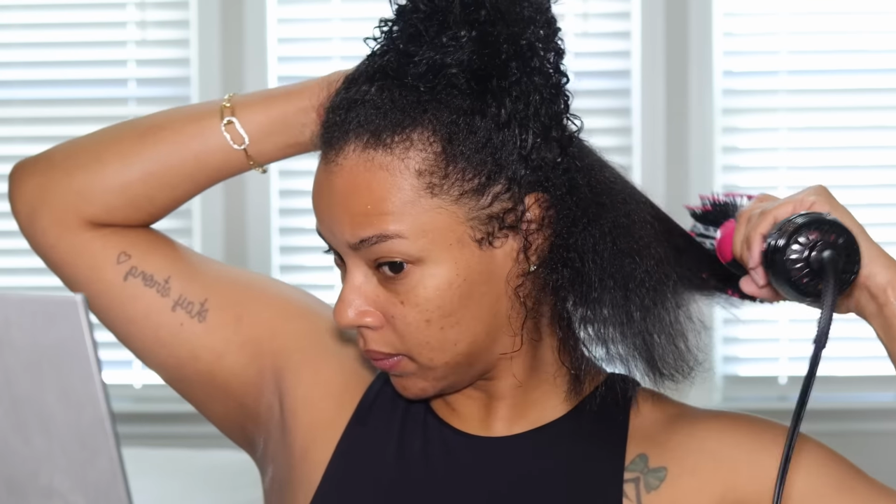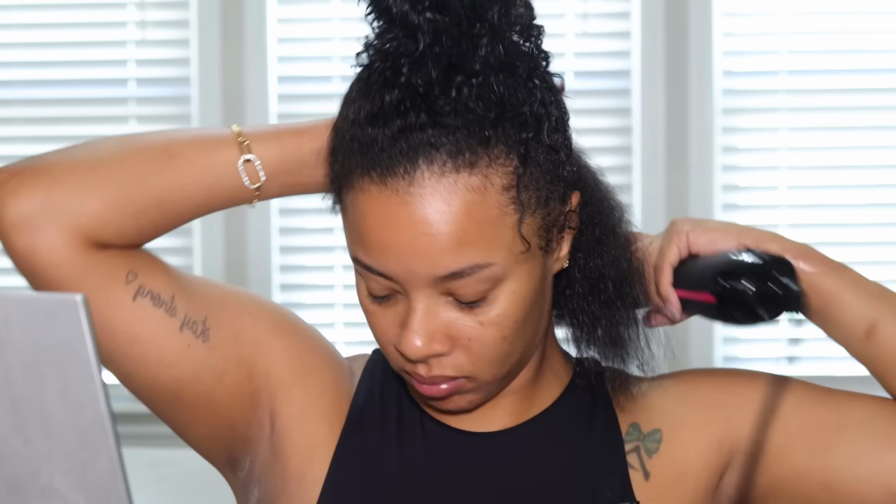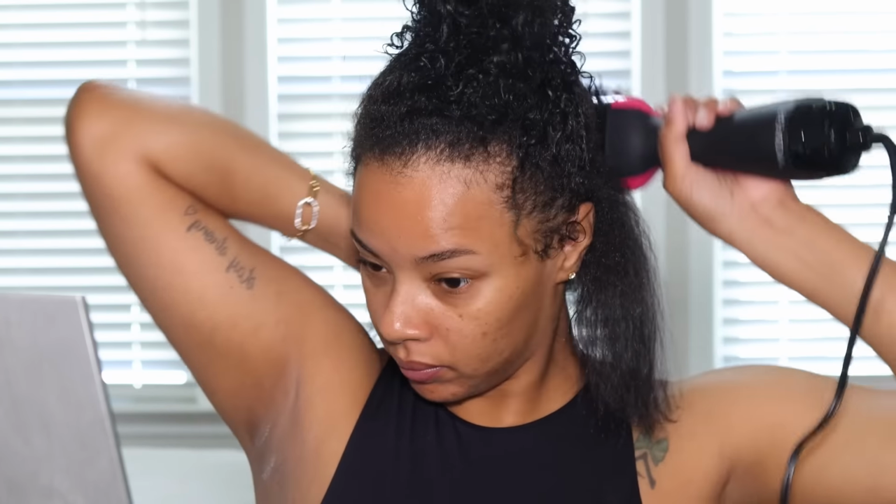I don't know. Have y'all tried this? Like, am I using it wrong? I mean, there's only three settings on there, so I feel like it's not rocket science to figure it out, but I don't know why I'm not getting the same results as I saw everybody else achieve on TikTok. And the thing is, my hair ain't even really all that thick. I mean, it is, but it's also fine. So I feel like if this don't work on my hair type, then this has gotta be catered to a specific type of texture, because this is not working out for me.